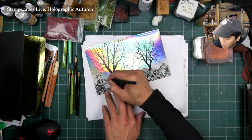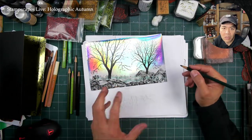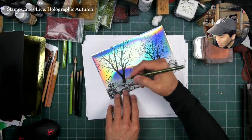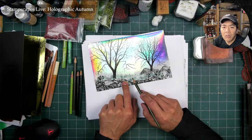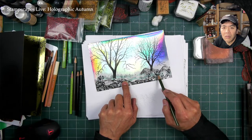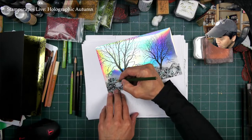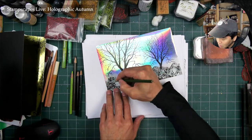Okay, now let's vary this a little bit. We'll try to go for a variety of green tones throughout here. We want some variation in this grassy area. You don't want it all one uniform green, okay? You want a little bit of light and shadow in there. So something like that. There's no perfect application. If I was to do this again, it would probably be completely different. But what I have on here is some areas of green: there's white, there's green, white, green, white, like that. I'm just leaving room for my other green tones to add in here.